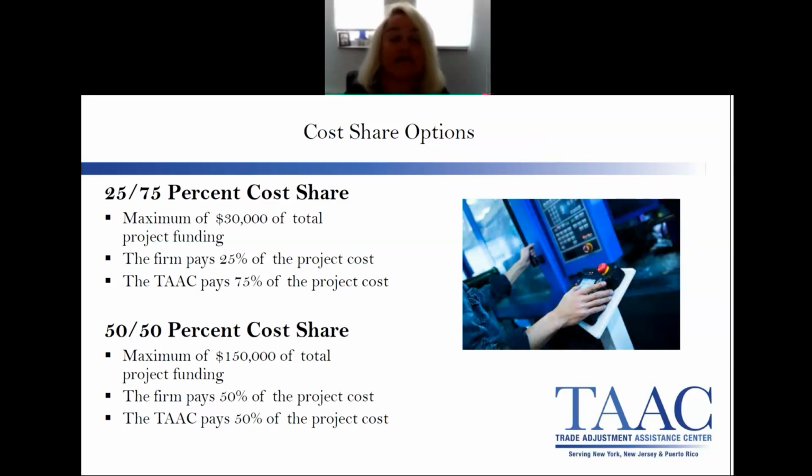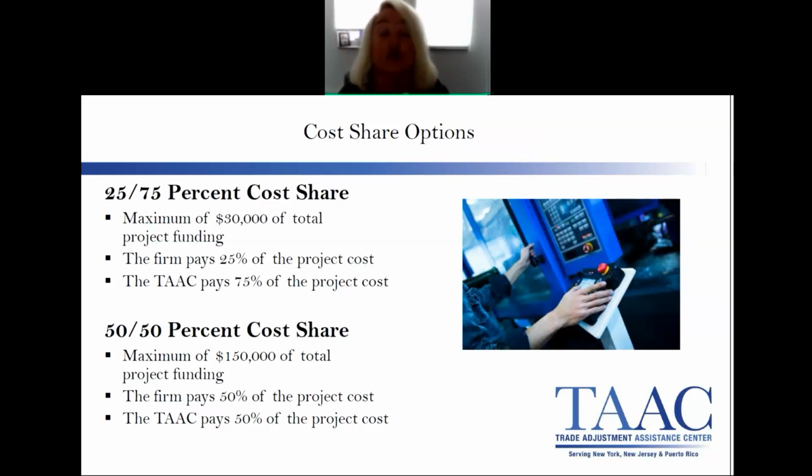The first option is up to $30,000 of total project funding. The firm would pay 25% of the project cost, and our program pays 75% of the project cost. And we pay that project cost directly to the vendor of your choosing.